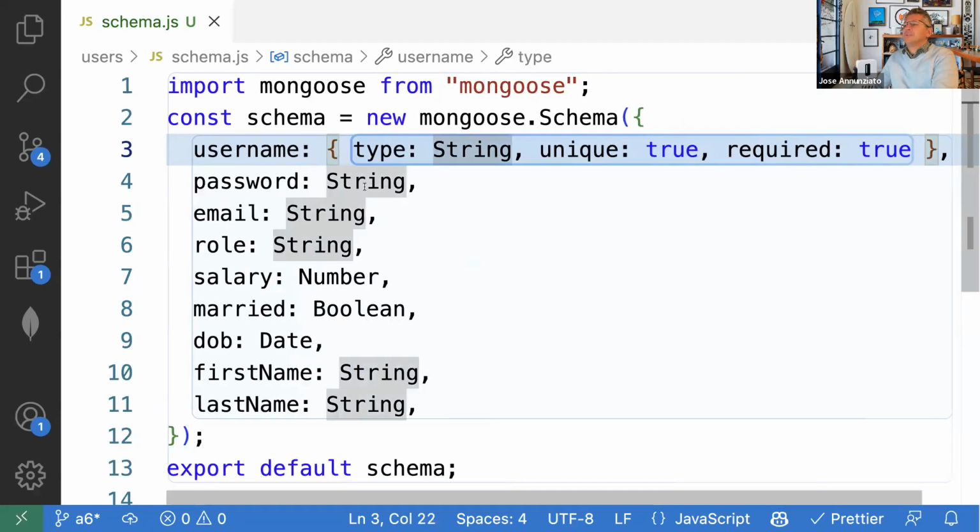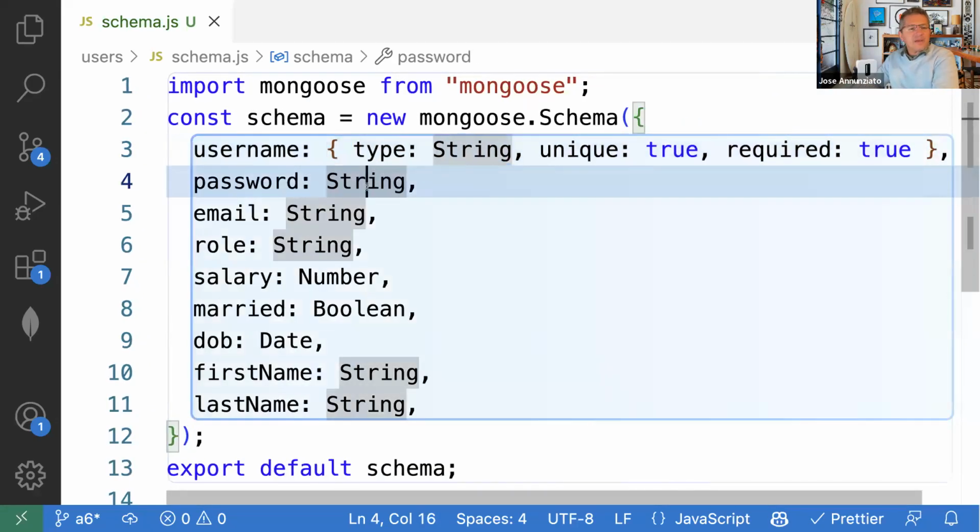Okay, similarly in password, how do you define those foreign key constraints? So in relational databases, yes, you would use foreign keys to reference other documents, but not here, because it's a non-relational database. The relationships would be created in objects containing other objects.